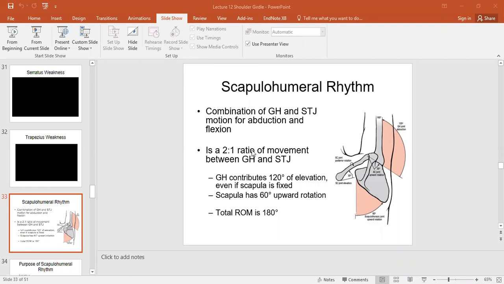So there's 6 kinematic principles of the shoulder complex. This is kind of summarizing the things that we care about as far as the shoulder complex with shoulder abduction. You have 180 degrees of shoulder abduction that occurs from 120 degrees of glenohumeral joint abduction and 60 degrees of scapulothoracic upward rotation. That upward rotation of 60 degrees results from elevation of the sternoclavicular joint combined with upward rotation of the AC joint, or elevation at the AC joint.